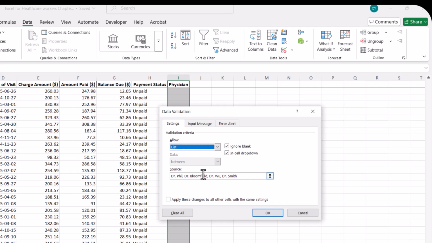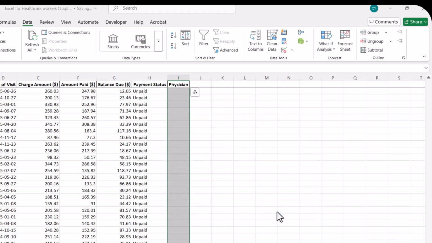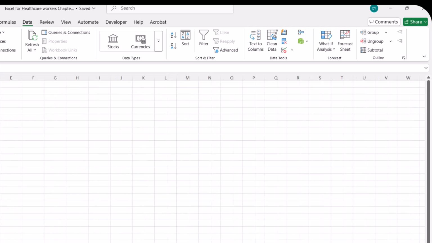Now, what do you do a little bit different? It's a list, but down here, instead of giving it a source, we're going to give it the name. I'm hoping I spelled it right. And if we click the drop down, there you go. Smith, Hahn, Bloomfield, Starnes, Johnson. Just like we have here.